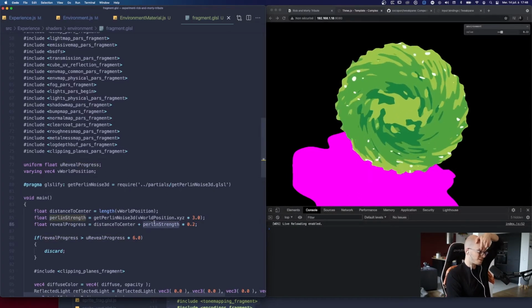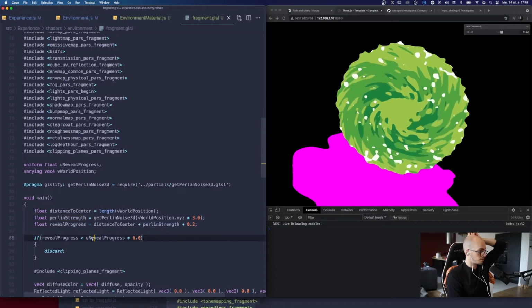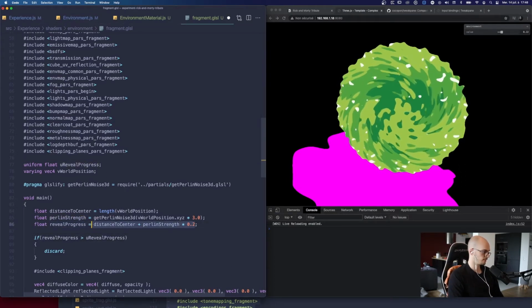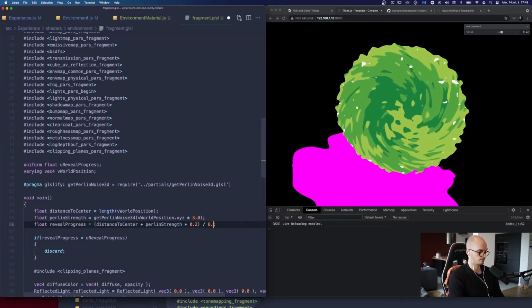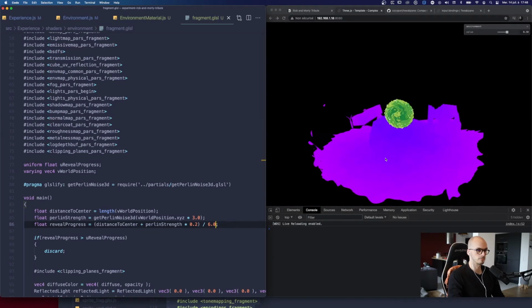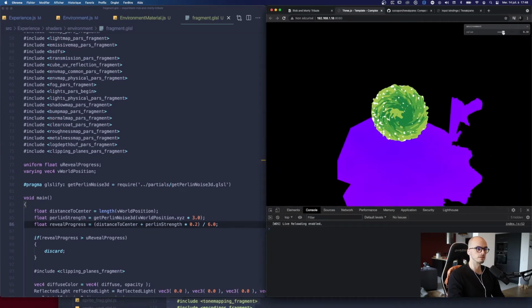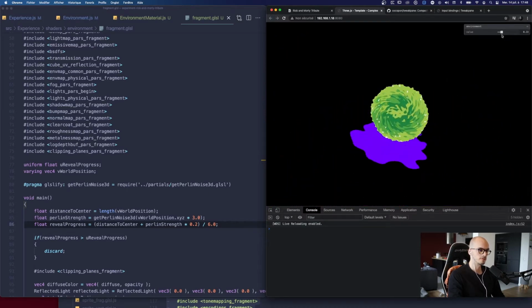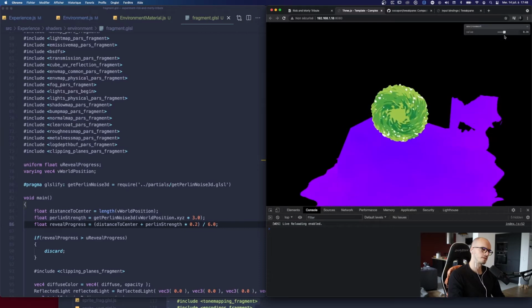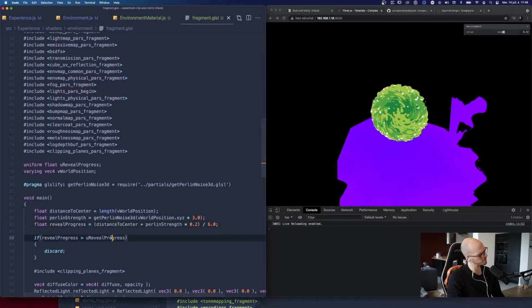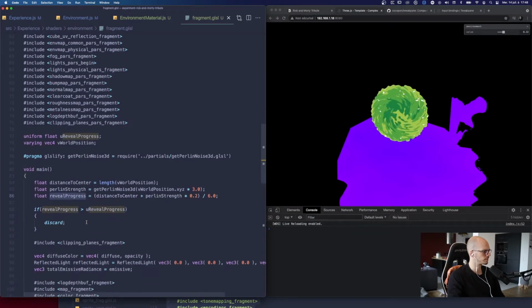We add the Perlin into it. Maybe we need to multiply it. Oh no, we need to divide it. 6.0. Yeah, that's perfect. Or is it? No, wait, it's weird.